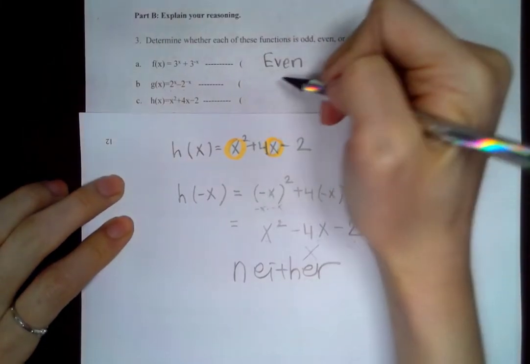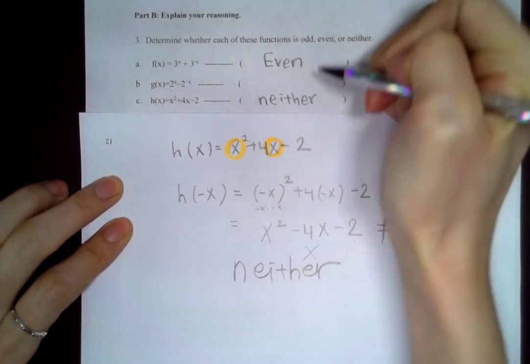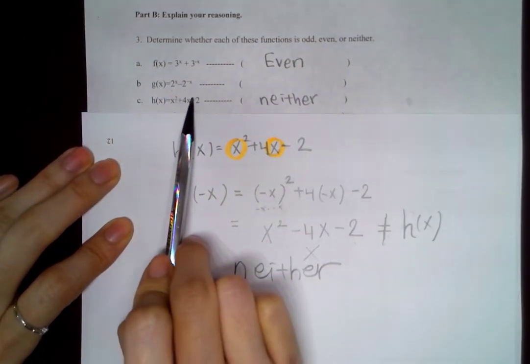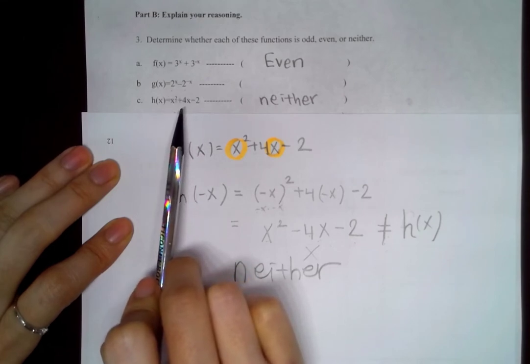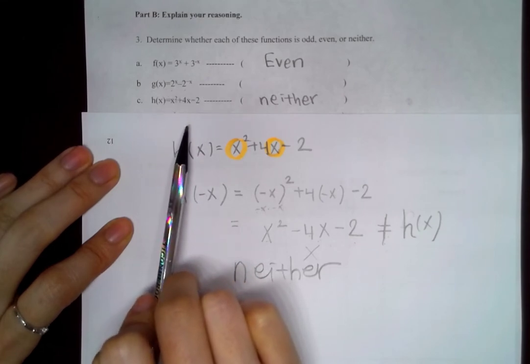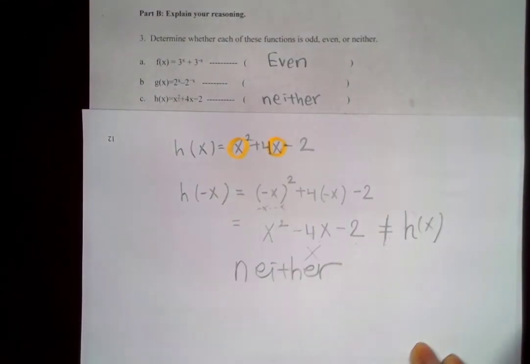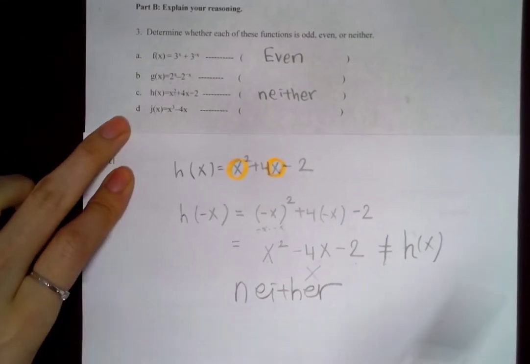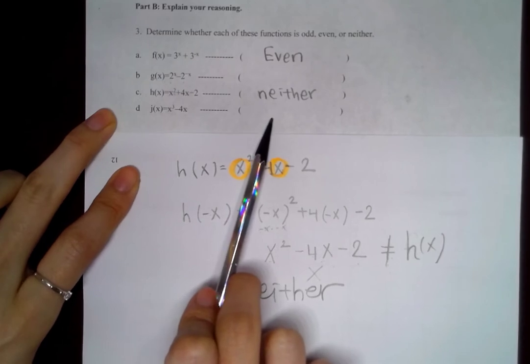Alright, so C is neither. And also, you know what? If you just look at the powers, that's even power, odd power, even power. So your powers are mixed, even and odd mixed, right? So you will see, oh, that's neither. You already know the answer, but I want you to show algebraic work, right? And also you try D, but we already know the answer. That's odd and odd, so that's supposed to be an odd function, right?